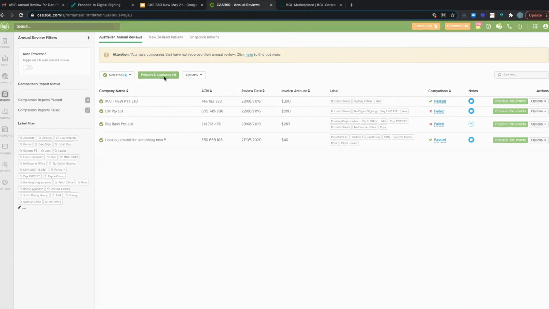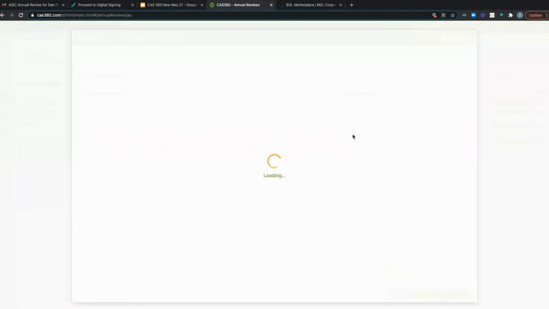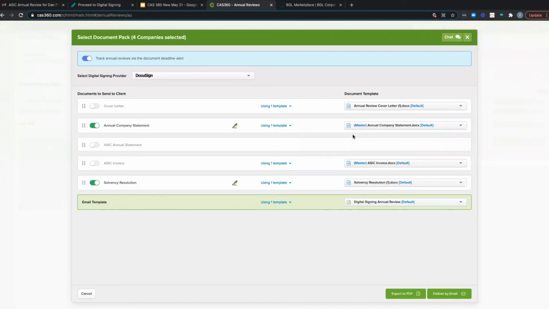And then I can simply click on Prepare Documents. As you can see, it brings to my attention that there's some that have failed the comparison report. I can then choose to either proceed with the ones that have just passed or just proceed with all of them. And then this will bring up the bulk document production screen, where I select all of the various document templates. And if I needed to, I can specifically change that.